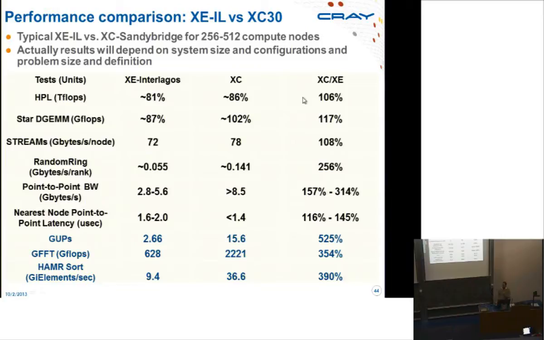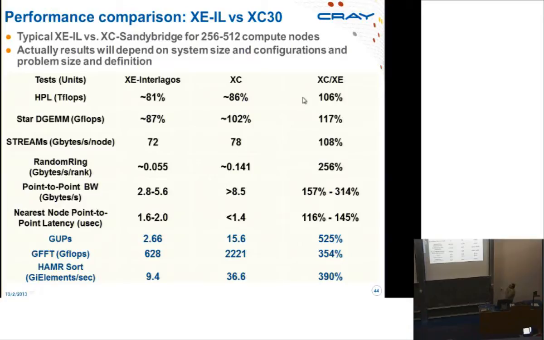So, again, a lot of the figures, we only recently announced Ivy Bridge as a component available for our XC30 systems. So some of the data that we have lags what we have. What we do have is quite a significant amount of data for Sandy Bridge, which is the previous generation of Intel. So all I can say really here is that you expect Ivy Bridge to be quite a bit better, but still you can see that moving from XE6 with Interlagos to XC Sandy Bridge, even though the peak for HPL isn't improving significantly, we're seeing a lot of the other figures improve significantly.